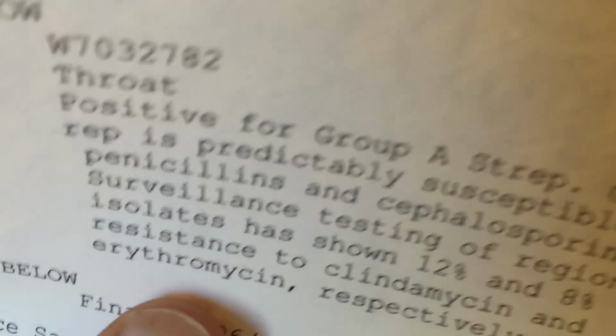So folks, a couple days later we got our result. It was positive for strep. Now, what if I'd been wrong? What if 2-3 days later you get your throat culture back and it was negative? I've put this patient on antibiotics which have their own side effects and they probably didn't need it.